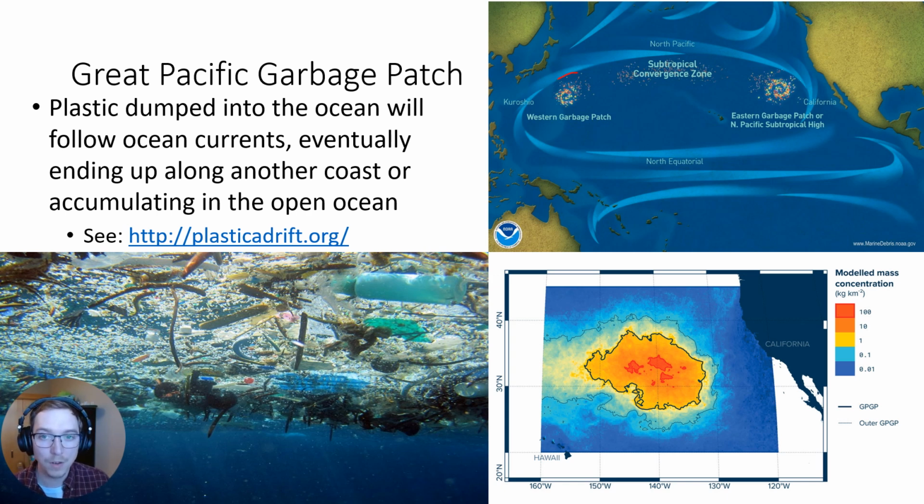So there are a few different versions of it. We got our Western Garbage Patch over here, got some more over here, and then we have our Eastern Garbage Patch. So the Eastern one, this whole thing is kind of associated with these different atmospheric systems. The Eastern Garbage Patch is kind of associated with that North Pacific subtropical high that we see here. We can see in the figure below the NOAA one there, that is the modeled mass concentration in kilograms per kilometer squared. Now, it doesn't just look like a big pile of trash. There's a bunch of stuff in it. There's kelp and plankton and algae and fish, other creatures living in this garbage patch, but it is a massive garbage patch.